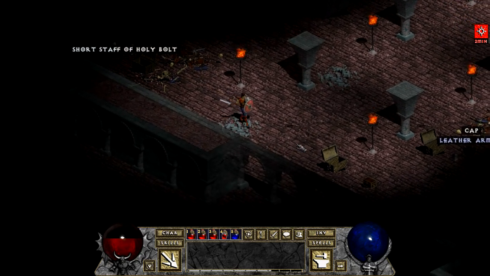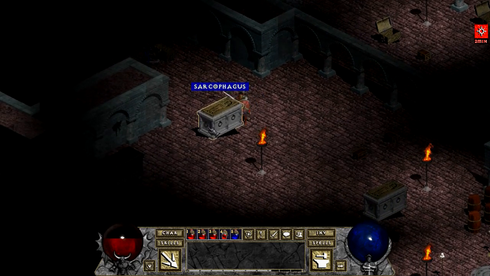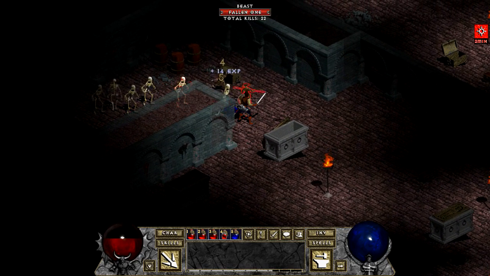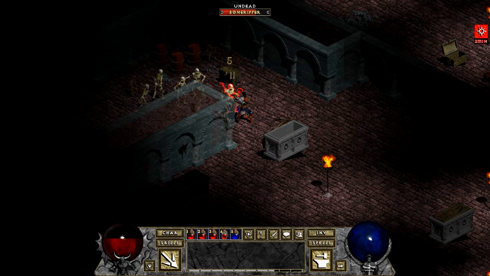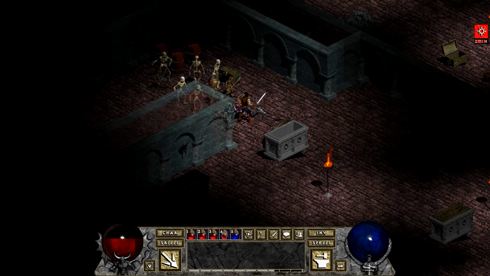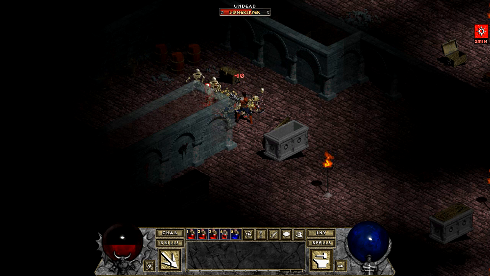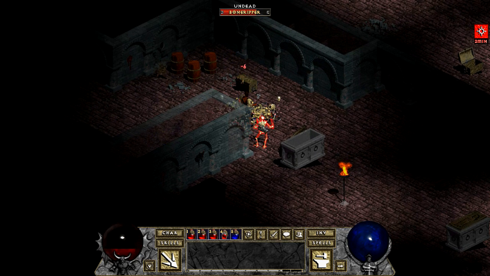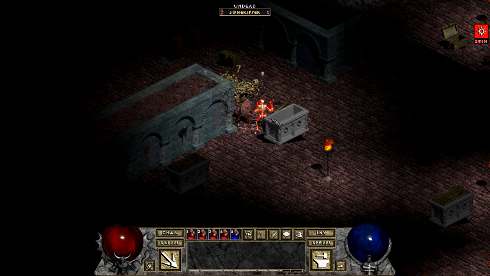I got the short staff of Holy Bolt. We might want to grab that just for some stuff later on, because Holy Bolt's pretty useful, especially for killing skeletons at long range. Oh, we got some minion skeletons. Oh, there's the Bone Ripper. Let's use the good stuff. There we go. Kill them off. Kill those darn undead bastards. Actually seems to be doing pretty good damage, even. There we are. Nice. I'm liking it.